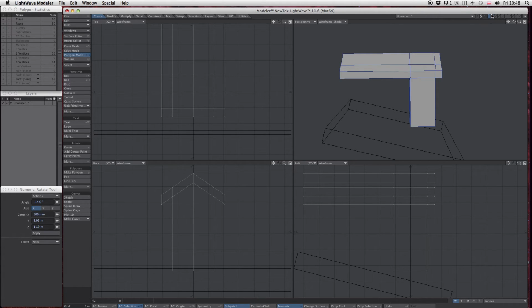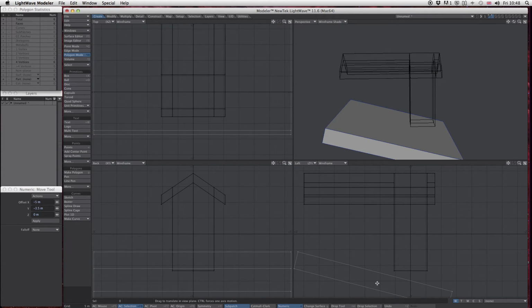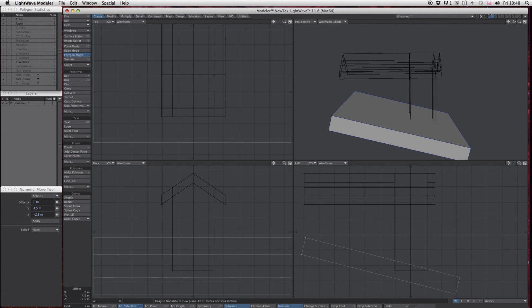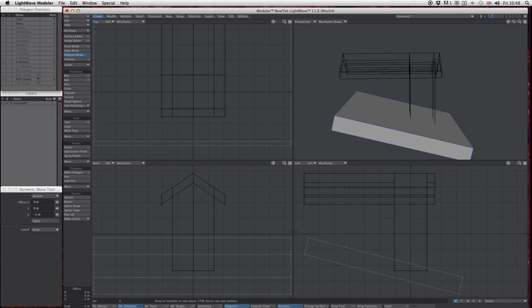Right, actually we need to move it first to get it into the right place. So T key to move, and we'll just drag that up somewhere where it looks like it's about the right place. When you're doing booleans, it's always nice to make sure you don't have something like that where you've got a line going right through a corner or a point. Just move it one way or the other just to make it slightly fit, and if need be you can always tweak things later with point drag to get things lined up perfectly. But that's about the right angle, and that's about the right place to cut off what we need to throw on that one.